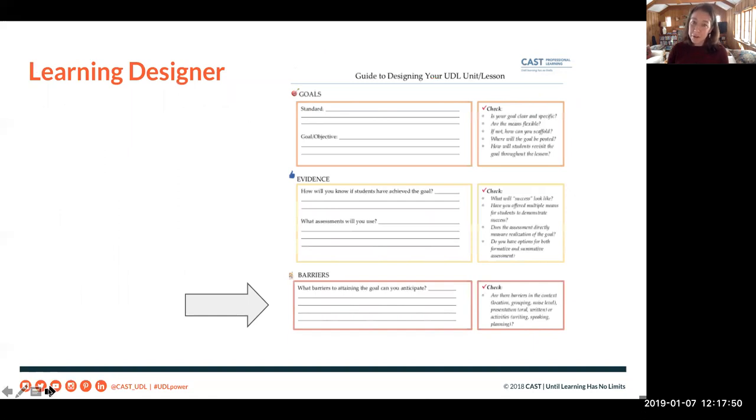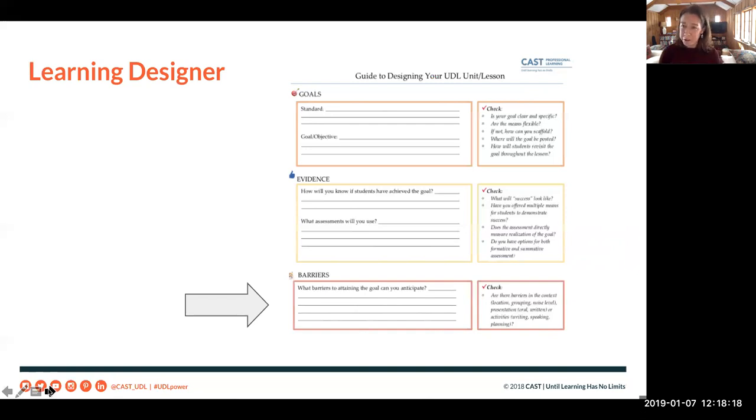After you watch the video, please return, and using the Learning Designer on your own, but do so as a team in the same space, but work independently at first, follow up on that goal. What evidence might you need for students to demonstrate to you their mastery or progress toward mastering that goal? And then once you have those first 2 boxes completed, spend some time anticipating the barriers.